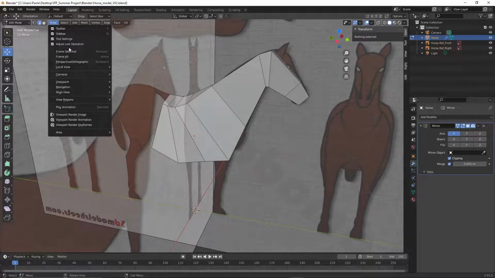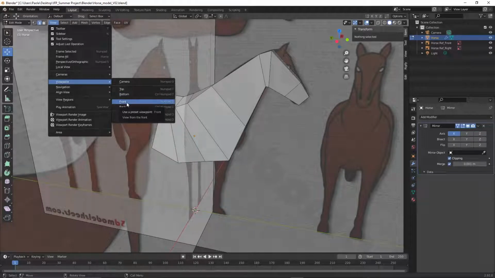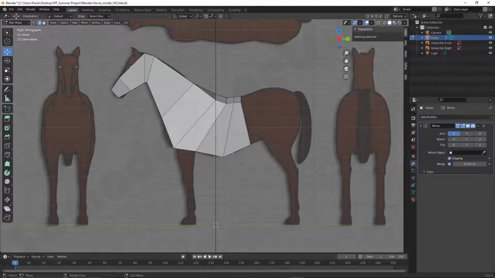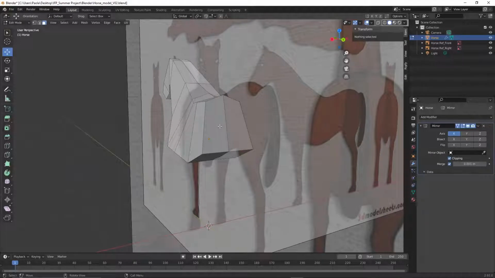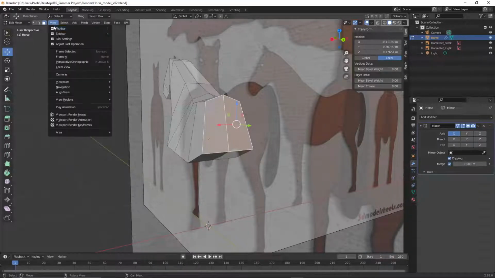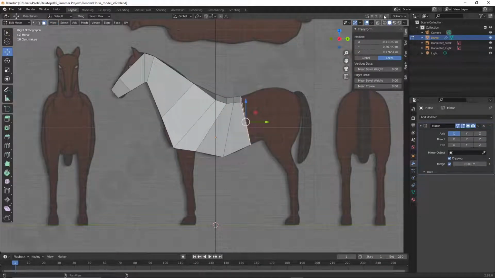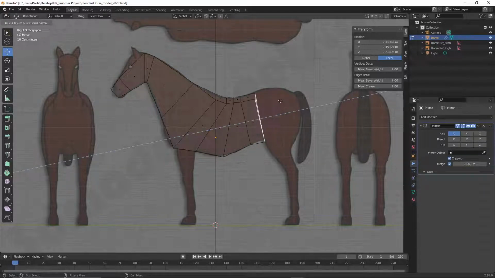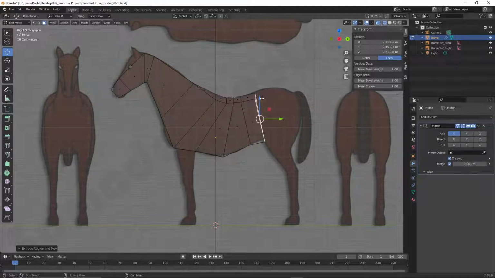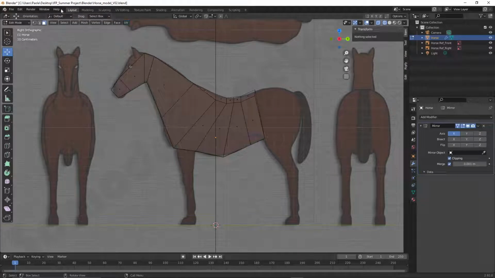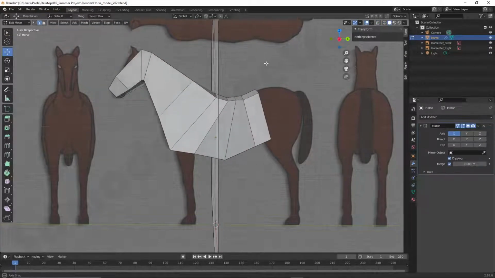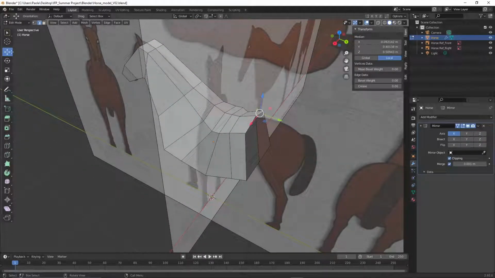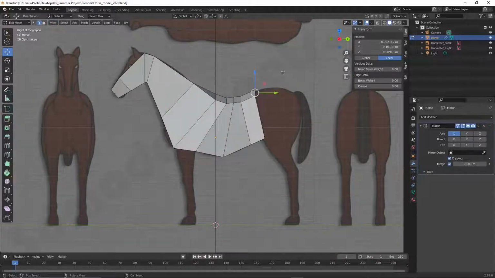Let's go back to right, and then face. Let's pick this, and then view, viewpoint, right. If you want, you can have wireframe on, so it helps to see through the image. So E to extrude, it is going upward, which is nice. So let's start right in here to match the leg, and then let's move this up slightly. And then let's pick edge, and then solid. Let's pick here, view, viewpoint, right. And then move this down.